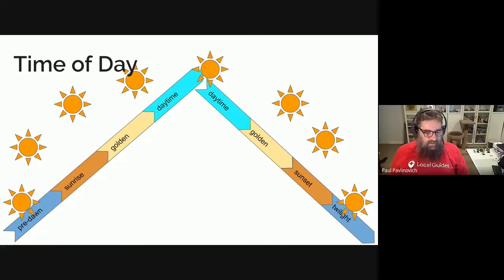Now, if you're trying to find out when these times are, there's a lot of apps out there. My favorite one is called the Photographer's Ephemeris, which is TPE. So if you Google TPE in your app store or on websites, then you'll find that. And that tells you not only when the sunset and sunrise happen and all of the other time frames, but it also tells you what direction the sun's going to come from.